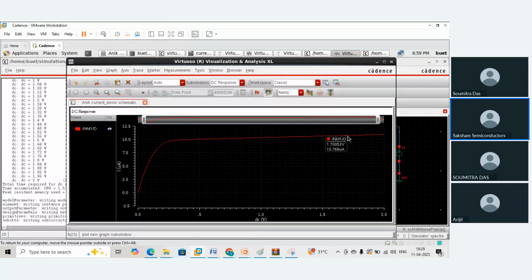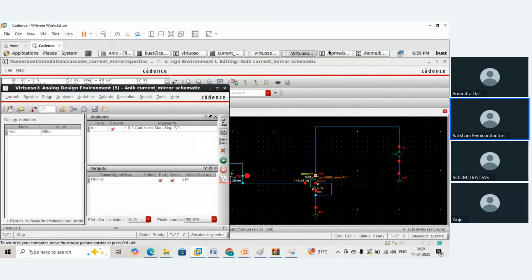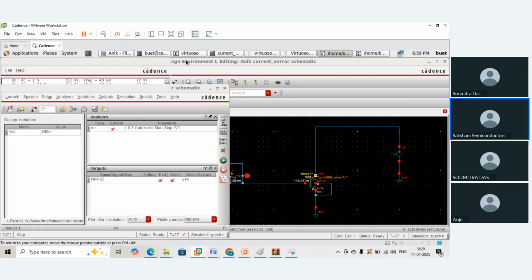It is having a slight glitch in the output current, and that is mainly because of the drawback of the finite output resistance, basically due to the channel length modulation impact. So that is the intent over here, right? You can just do that observation when you do the simulation. That was the one thing.